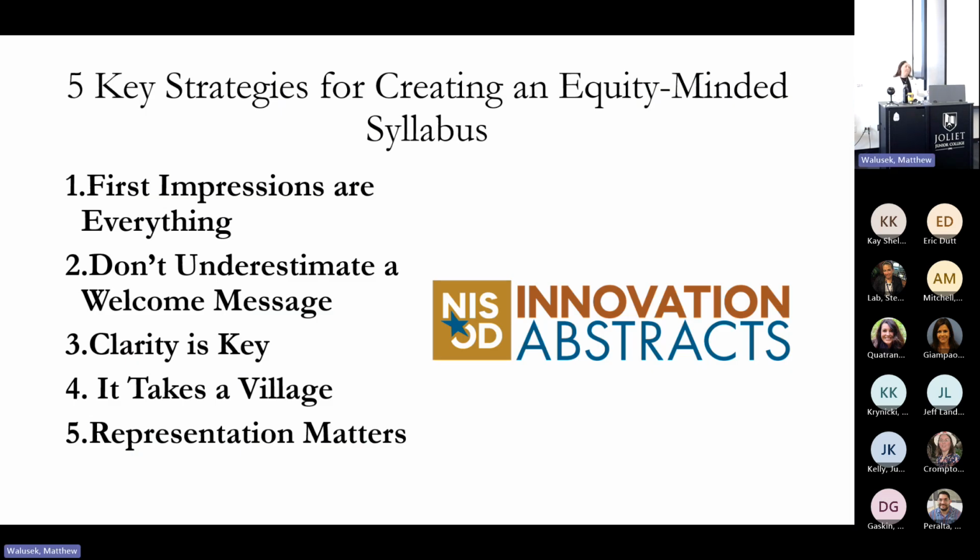So as I mentioned, I was published in NISOD on this. It was probably 3 years in the making to put all this together. And I eventually came up with 5 key strategies to create an equity-minded syllabus, okay? The first is that first impressions are everything. Second, don't underestimate a welcome message. Third, clarity is key. Fourth, it takes a village. And fifth, representation matters.